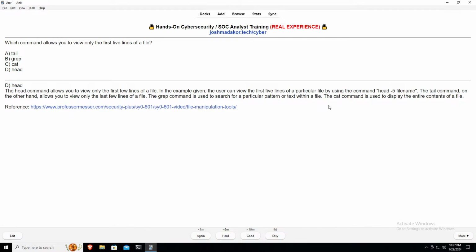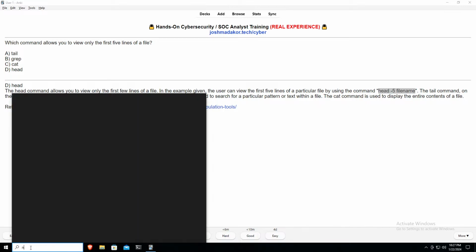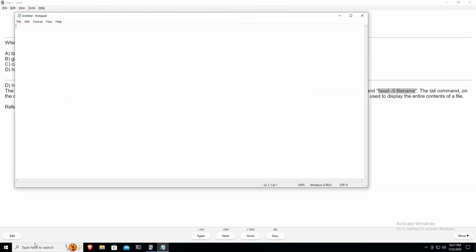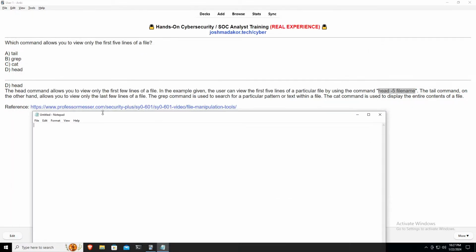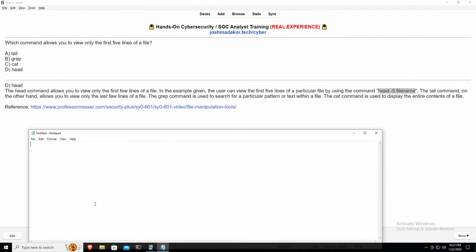Yeah. There is another way to do this, just for the audience here. You could do -5, or you could do something like head dash n and then 5 and then the file name, right?